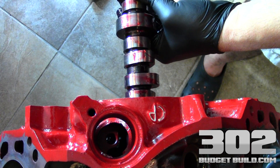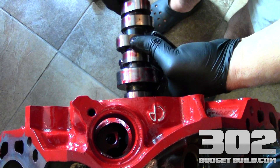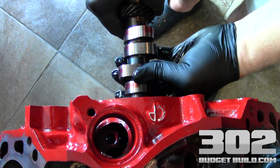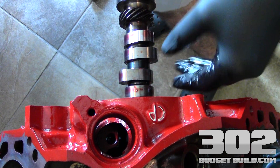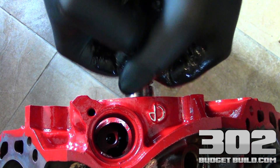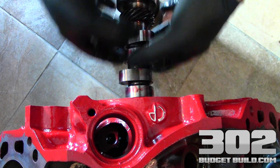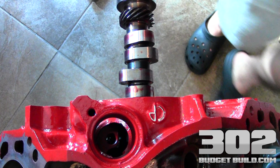Let's go ahead — we're about halfway in now. Gentle is the key here. Ease it into this last lobe. Now here is where a lot of guys get kind of tripped up, because the cam is heavy so you begin to lose leverage. As you're working that cam in from side to side, left to right, it's easy. But as it gets down to the very end of the cam, it starts to become problematic.